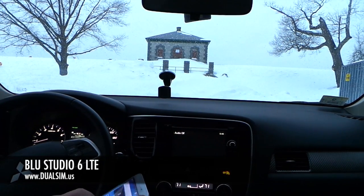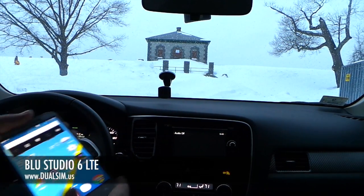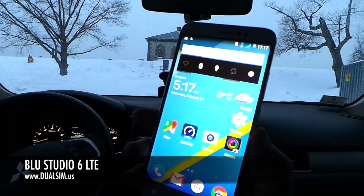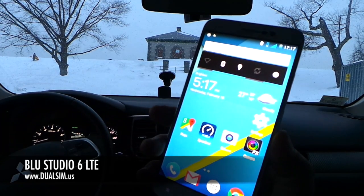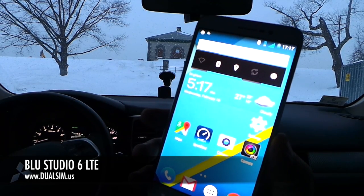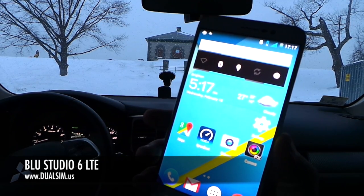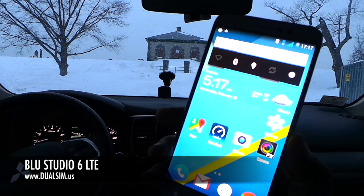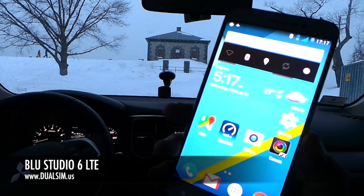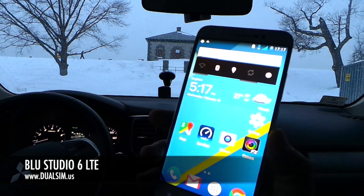Okay, so to wrap this up, I'll walk through pros and cons of this phone real quick. So once again, beautiful, bright, amazing screen. I really love it, and I think that for a budget phone, BLU did an exceptional job installing the screen on this phone. I believe it's IPS display, but it's super bright. It's actually brighter than LG G3s, which is, you know, like one phone costs $260 and another one is a $600 phone.